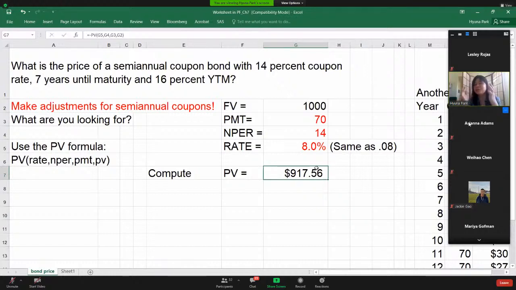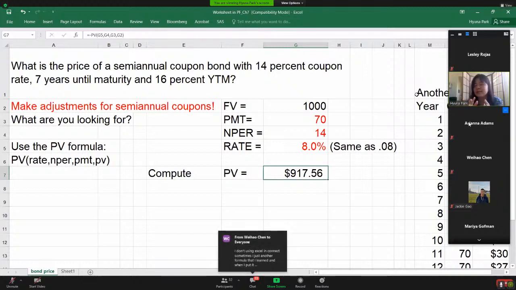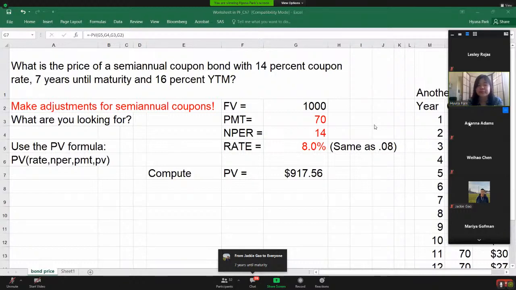But if you didn't practice enough, and you need to start thinking, oh, what should I do? Which page should I go to? And then the clock will be ticking and you will find, oh, I don't have enough time. So don't make that happen. You should be an expert in this bond valuation before you sit to take the exam. So practice, practice, practice. But good news is after doing the practice, you will be okay. So you should be familiar with using Excel. And if you need any help with this, stay after the class or stop by during my office hours on Wednesday to get help. All right?